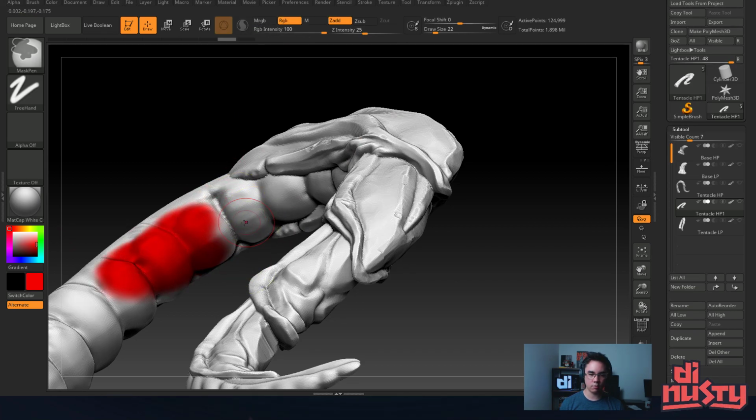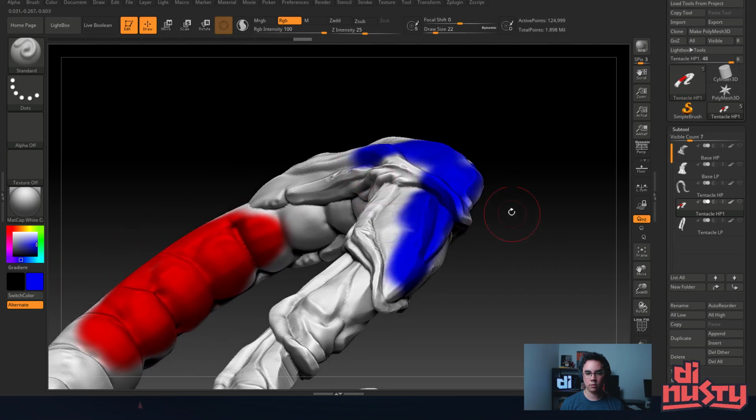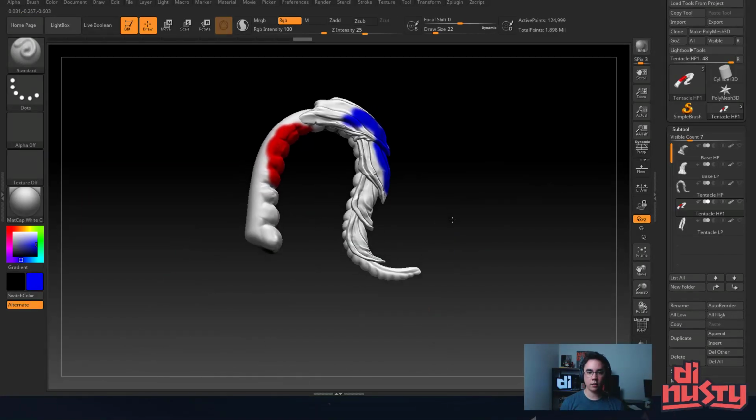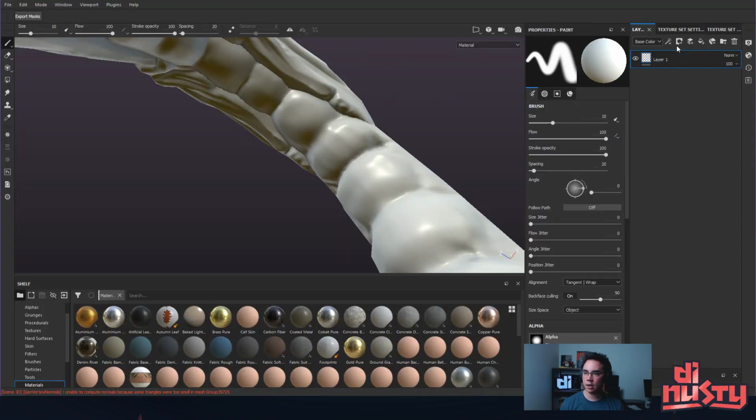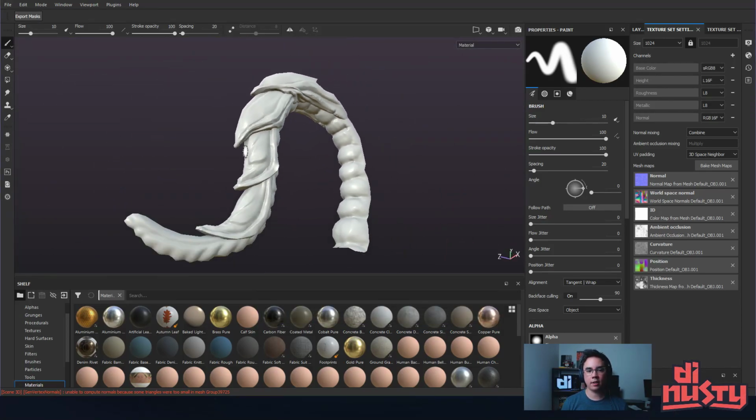So as long as this is red, and then I made this area up here blue, when I bake the Highpoly, I can tell it in here to bake the ID map, and it will look for the vertex color information in the Highpoly mesh that I've linked here. So that's how you would create a color ID map, or a clown map, as it was originally called back in the days.